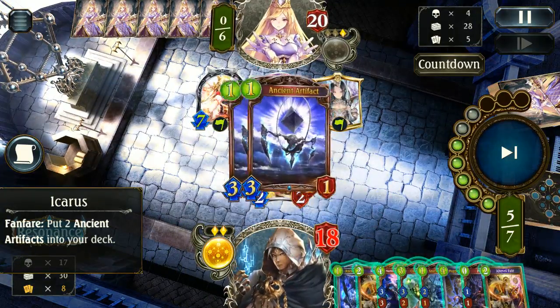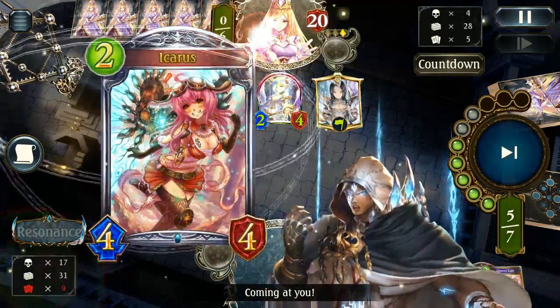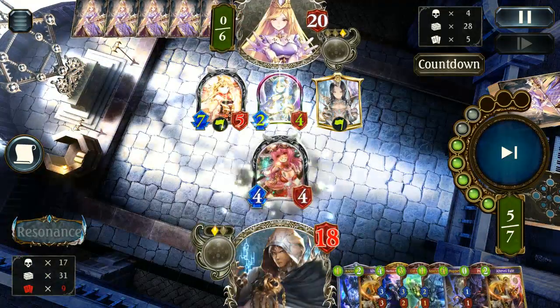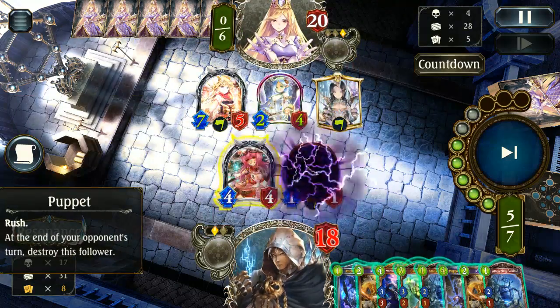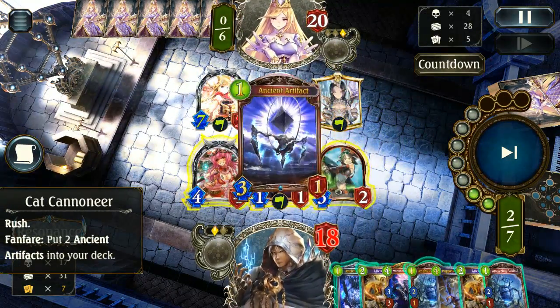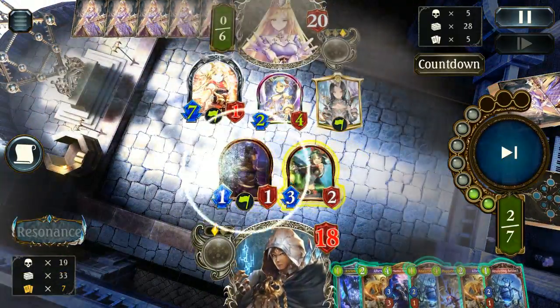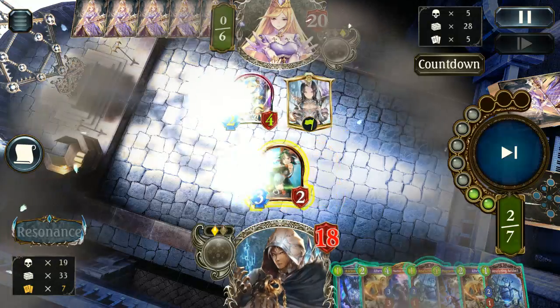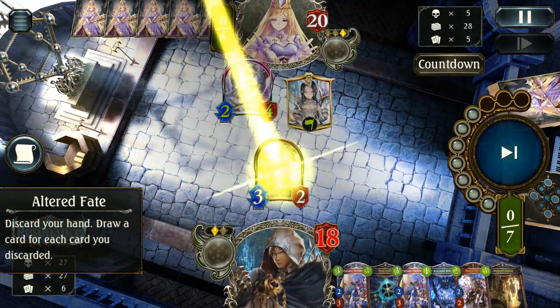I do end up going with the Icarus for extra evolve point, just because I do, like I said, have the Cat Cannoneer, and we have some puppets, which are fairly solid. So we want to be able to remove this 7-5 as effectively as possible. And Icarus is a good job for that. Especially since we can just drop an Altered Fate here. Remove this whole hand and start fresh next turn.